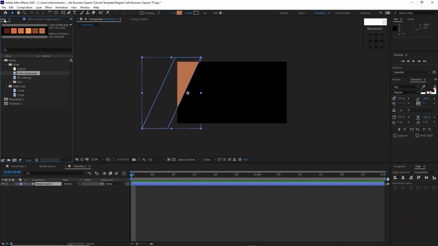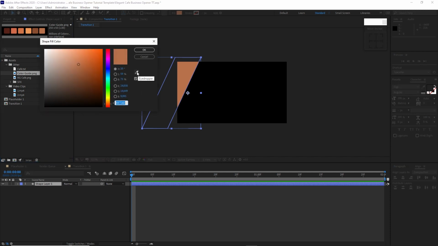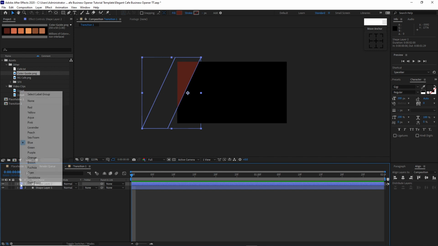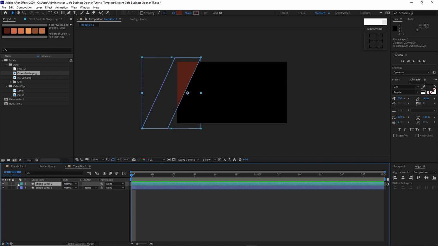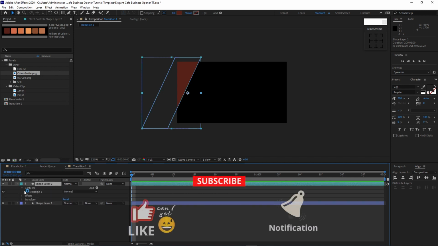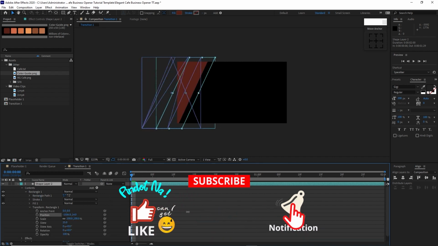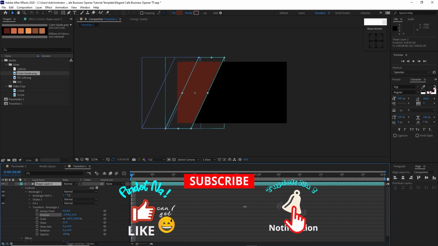I'll go back to the project. I will change this color by taking up this color picker and choose this color. Click OK. Then I will highlight this layer again. Press my keyboard Ctrl D to duplicate it. Change the color code here to cyan. Expand it. Go to contents and rectangle. Transform rectangle 1, then move this shape on the right side. I think that should be good enough.